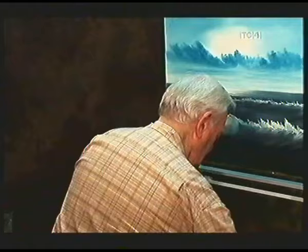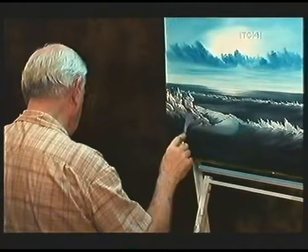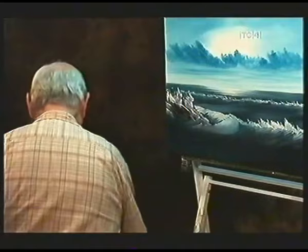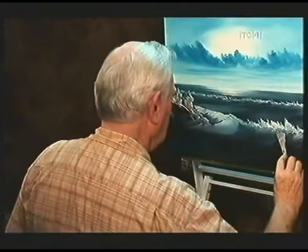And right here now, I'm going to put a rock, Van Dyke Brown, up against that. Go back. Rock there. Another Van Dyke Brown. Going to put a rock here. All there.